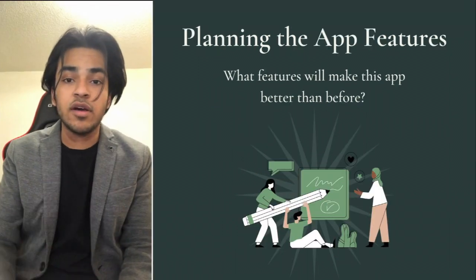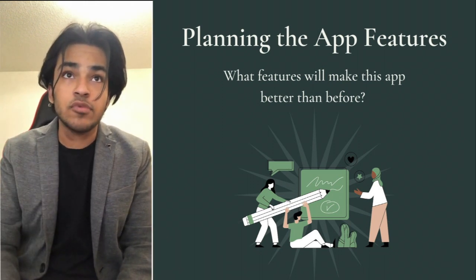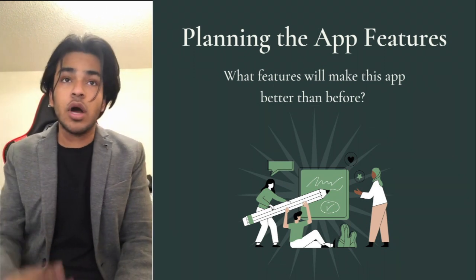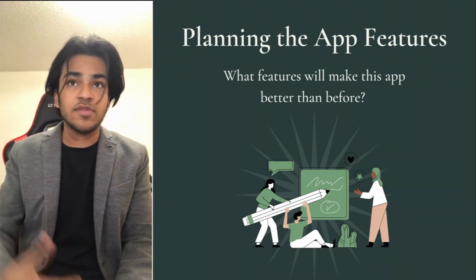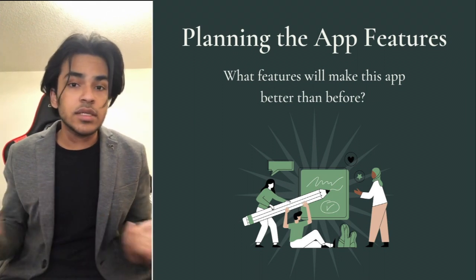Once we had a clear idea of what our users wanted, we moved on to our most significant expense yet, which is planning the app's features. This included brainstorming sessions, creating detailed mockups, and mapping out the app's user flow. This stage was critical in ensuring that our app was easily accessible and easy to use.